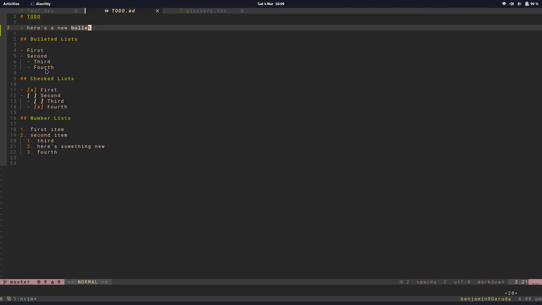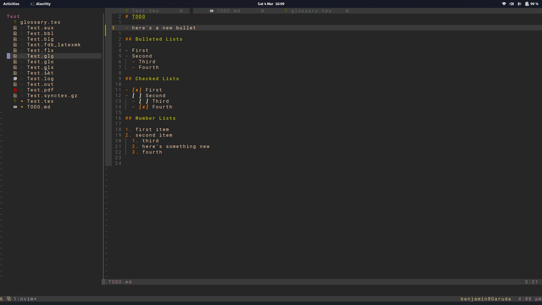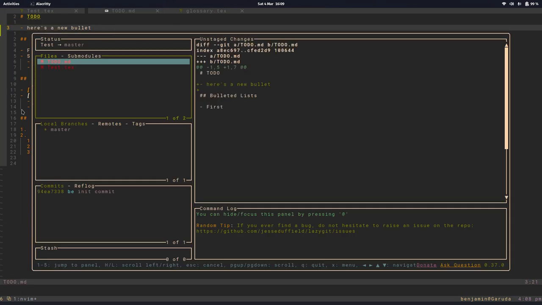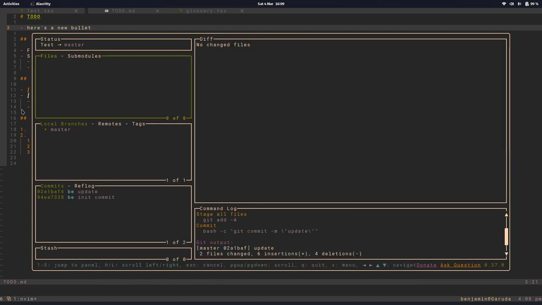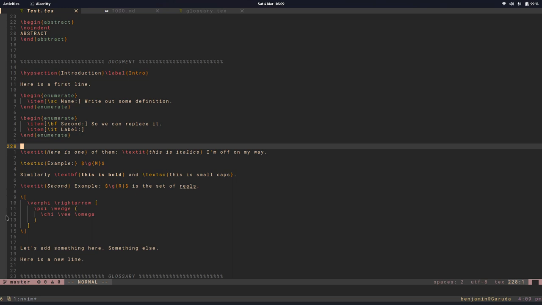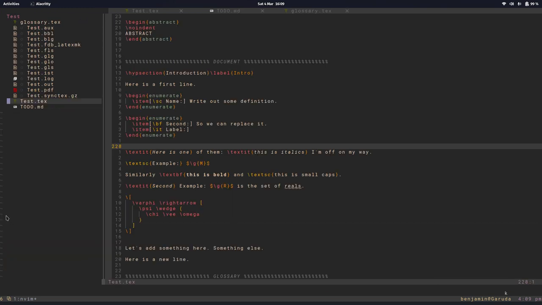We can also see them if we open up the tree over here. You can see that there's this little hollow bullet for all these files that are ignored. And then we have this little yellow dot for the files that have been modified. So let's now commit these new changes. I'm going to stage both these files, and I can do it once by pressing A for all, and then C, and say update. Okay, and now if I go back here, you can see that the Git gutter is now empty because we're up to date. And if we open the Explorer, these two files have no little circles next to them anymore.